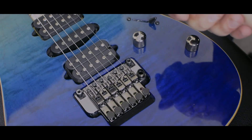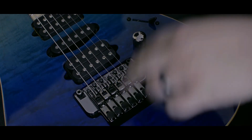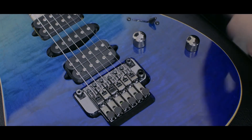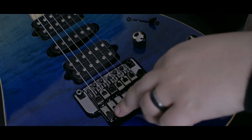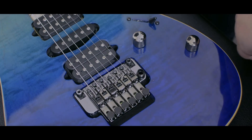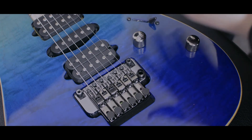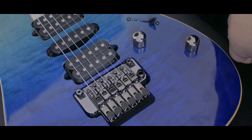Turning it back around: normally with a floating trem you should be able to move it freely, but this thing's moving maybe half a millimetre at most. I'd say most people aren't even going to notice that. In the grand scheme of things, I don't think it's going to make a difference. Maybe the first time tuning it up you'll go through the usual steps you would with a regular floating trem, but after that, no. All we have to do now is tune it up, plug it in, and it's ready to play.